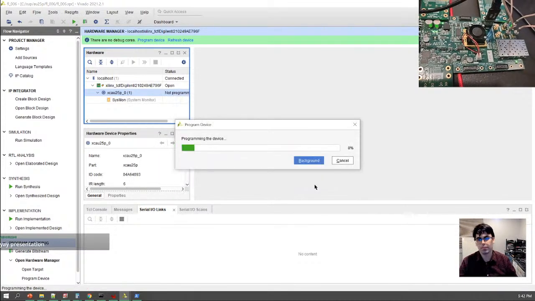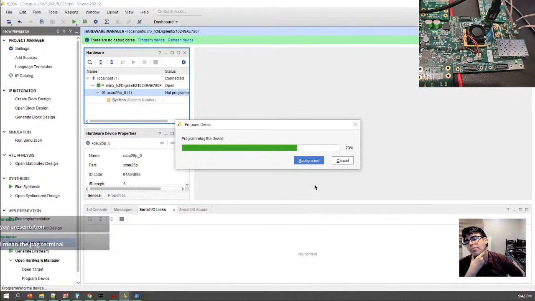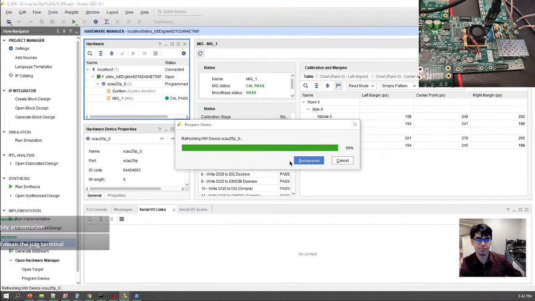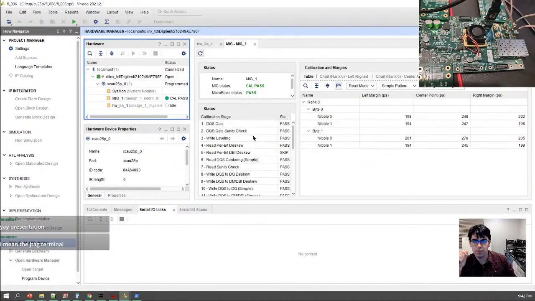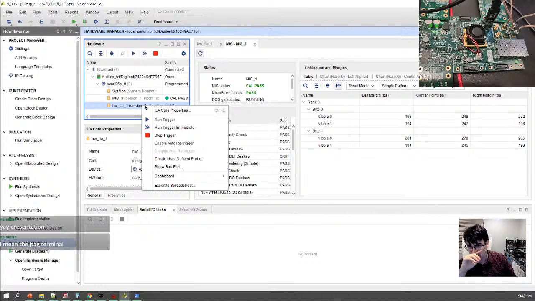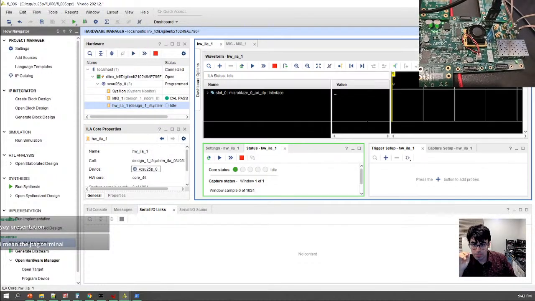It'll be nice and slow because of options. Okay, so here we have the ILA. Let me show you how useful this is.